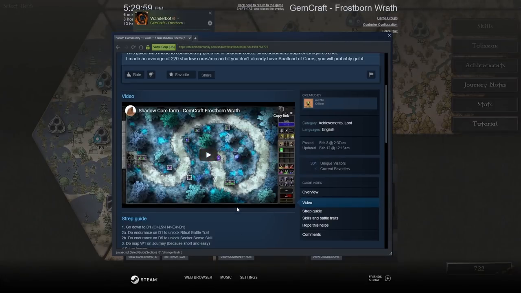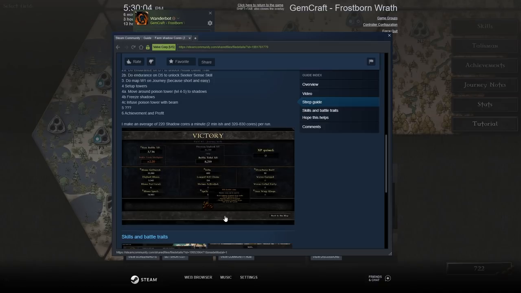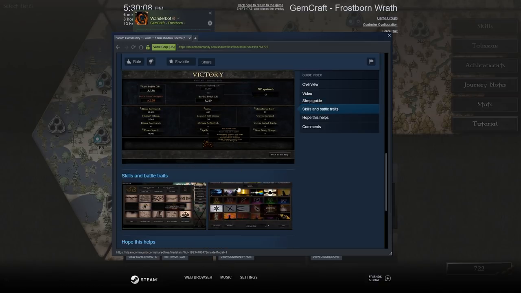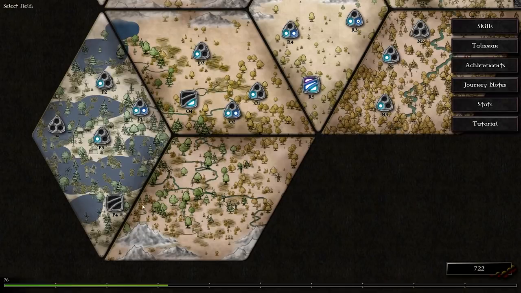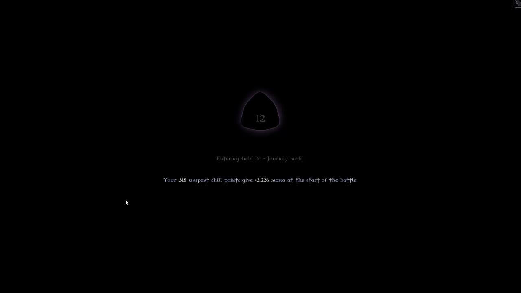I was looking up a guide on how to farm a lot of shadow cores really fast, and the answer is... It's do the first level over and over again, but you have to have certain battle traits on, and I don't have that. I don't know where to get that. So I guess we're just going to keep exploring until we find what I need, and then we'll go from there.